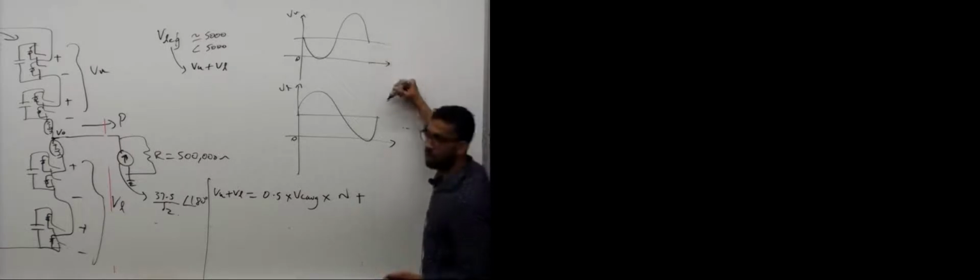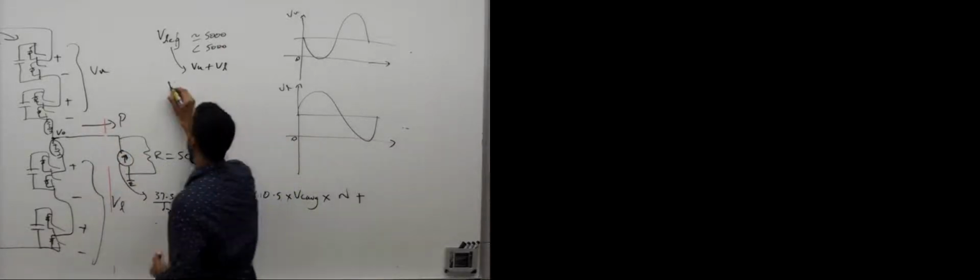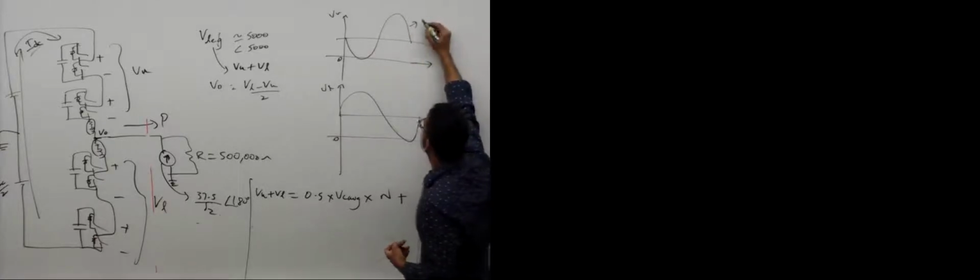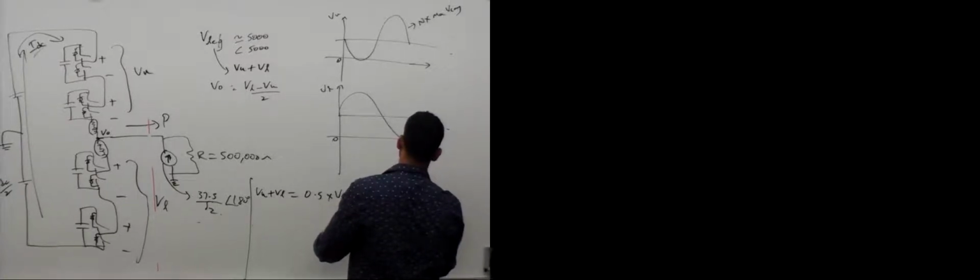So what I am doing is adding VU and VL, and the sinusoids are 180 degrees out of phase with each other, because we know output voltage is VL minus VU by 2. We have seen these graphs, right? The sinusoid reference for the upper arm is 180 degrees out of phase with the lower arm, and this sinusoidal voltage is a result of N times MA times VC average. So VU is minus MA times VC average plus 0.5 times VC average times N plus N times MA times VC average. What is MA?